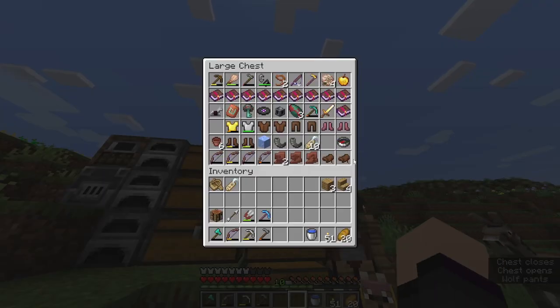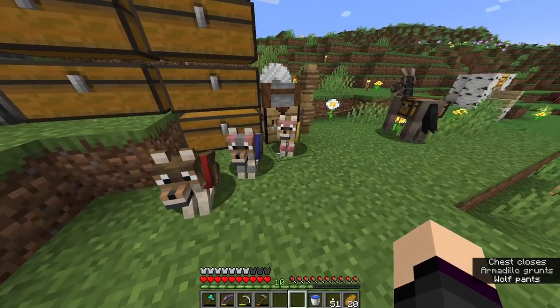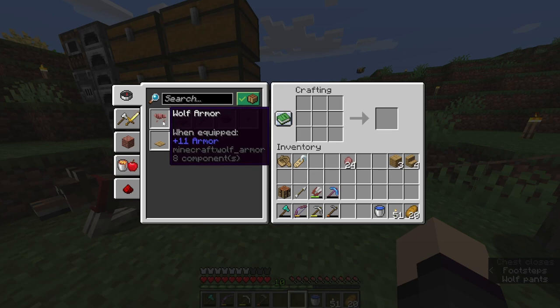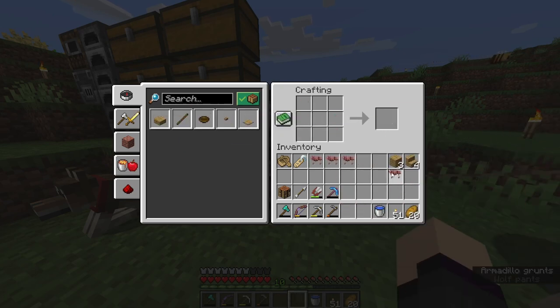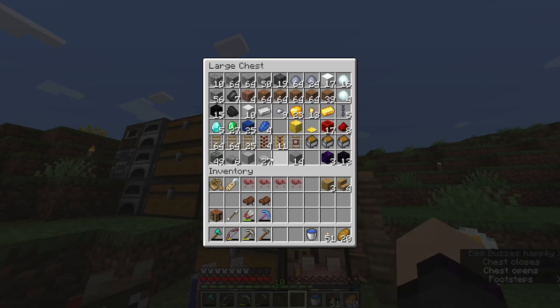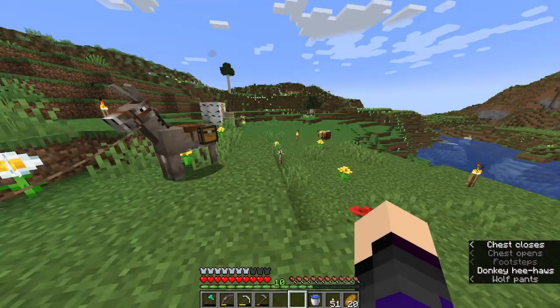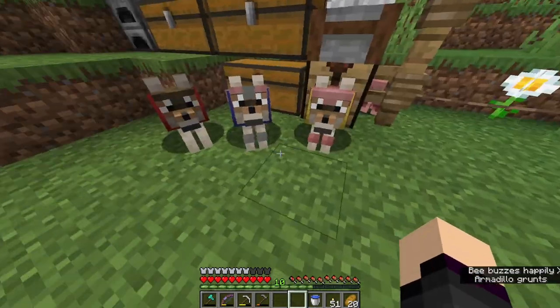Aha! We've got saddles, and we happen to have a lot of armadillo scutes, so we could sell wolf armor. It's not much, but you know, it's something. Sell wolf armor and saddles in a little pop-up shop at spawn. And I've been told that there are pop-up shops at spawn right around now. So, I think it's about time we head over there!